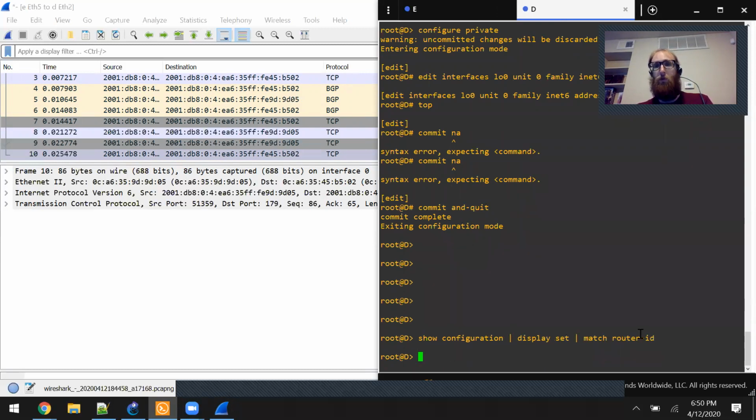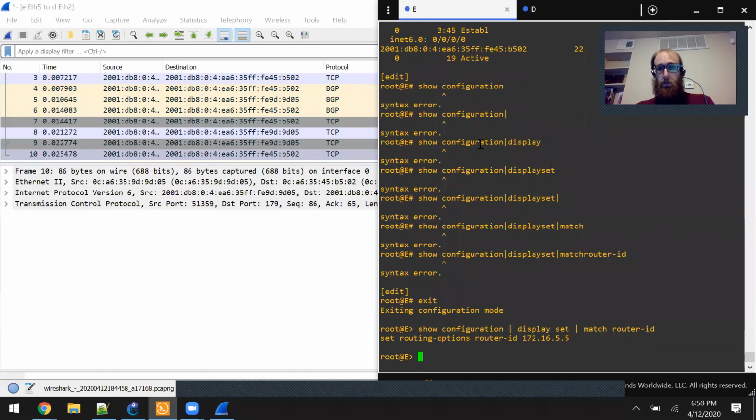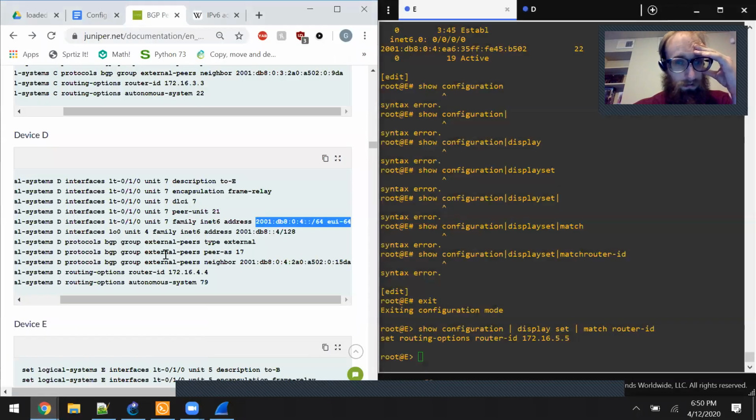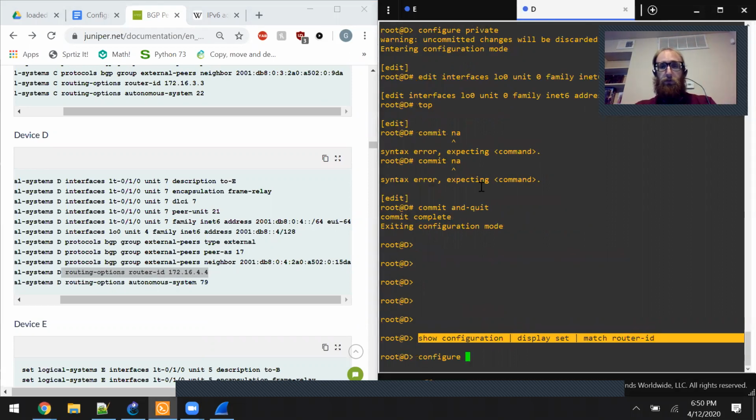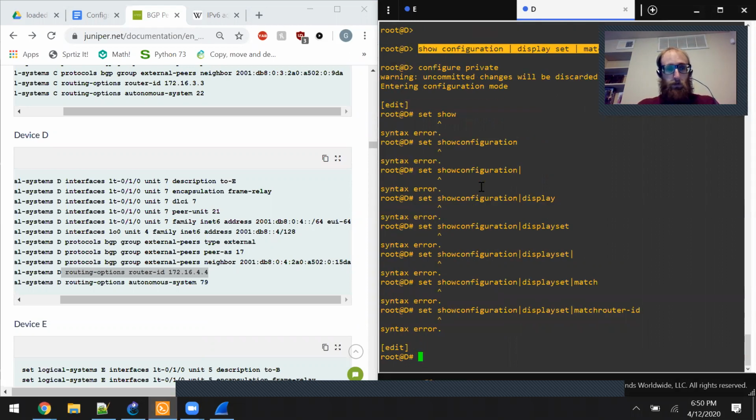So yep, you can see there's no configuration on the device for the router ID. Oops, and if I exit out of here, yep, I've got a router ID 172.16.5.5. So let's see what the documentation says to use. Okay, .4.4. So now I think there will still be an issue. So I'm going to want to make sure that I have capturing going, that GNS3 bug didn't go through. So I'm going to set routing-options. Oops.